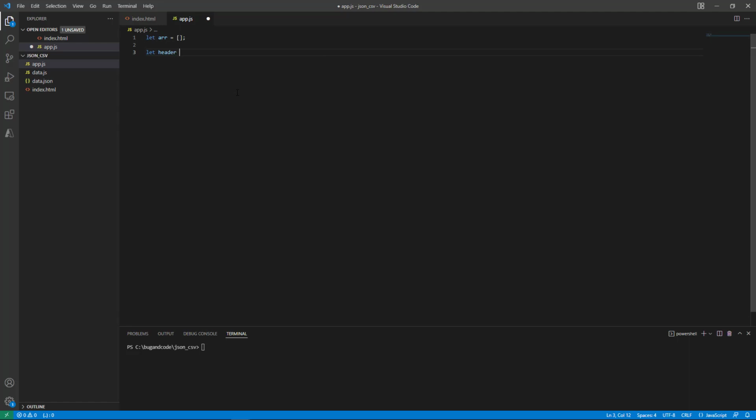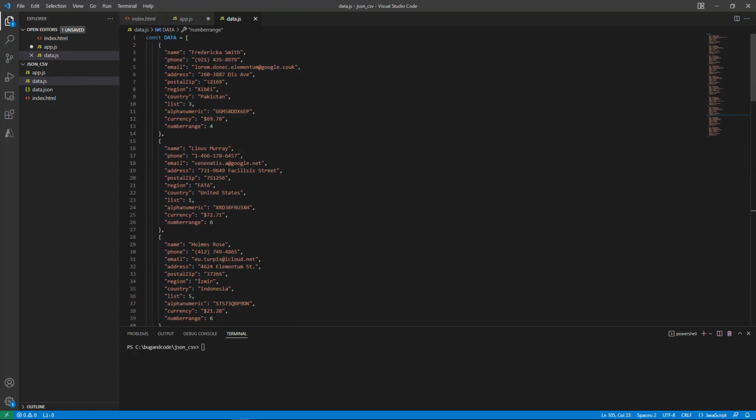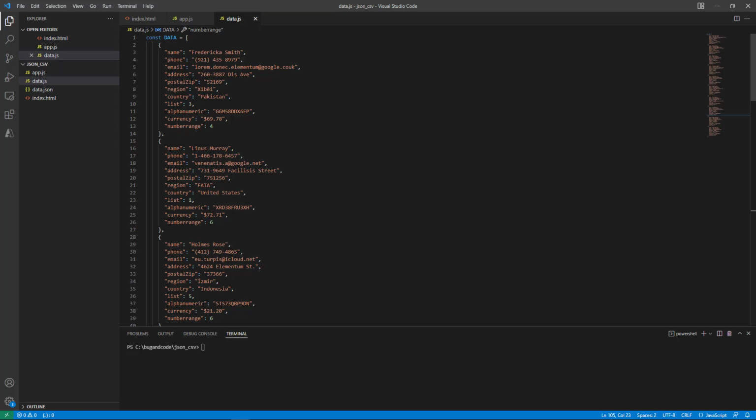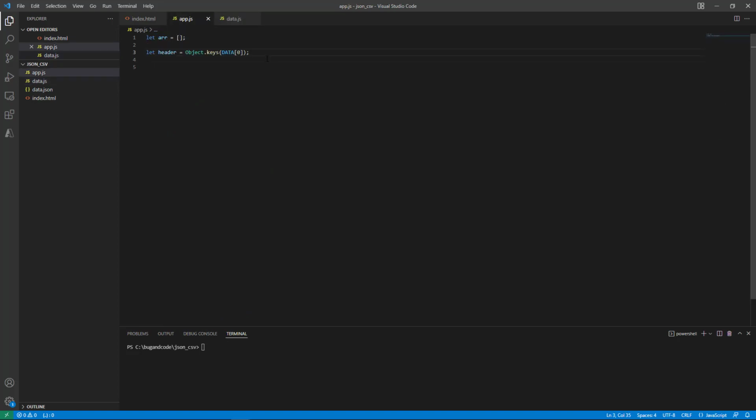Now we need to go ahead and have our header for our CSV. We can do this by doing Object.keys. Since in data.js all of the property names or key values are exactly the same, we can actually just do Object.keys, and then we can use the first object in that array, in our JSON array. Again, all the property names are the same, and so we just look at the very first one, and we'll do Object.keys in order to just get the property names or the key values. Now let's just do a console.log, so that way we know our data is coming across correctly.